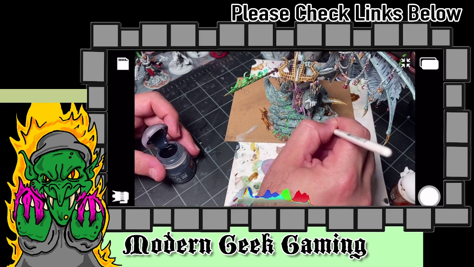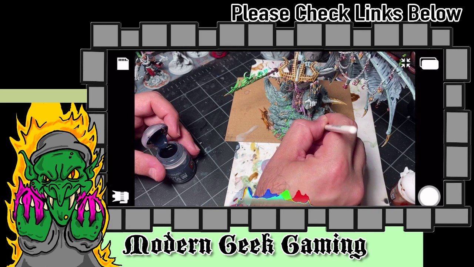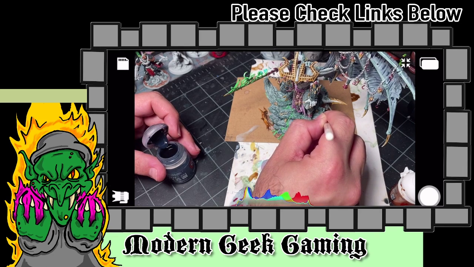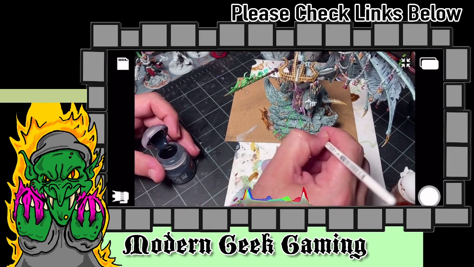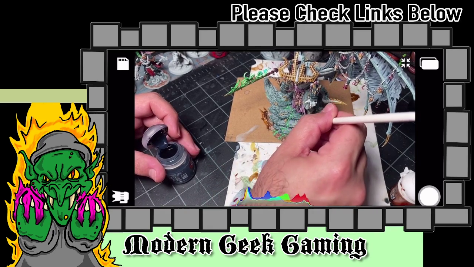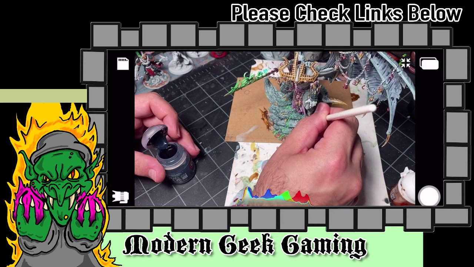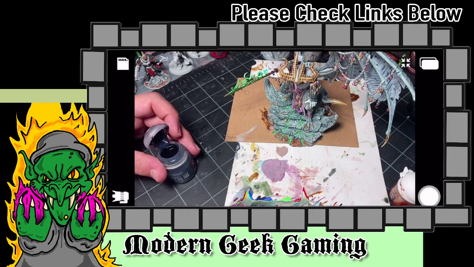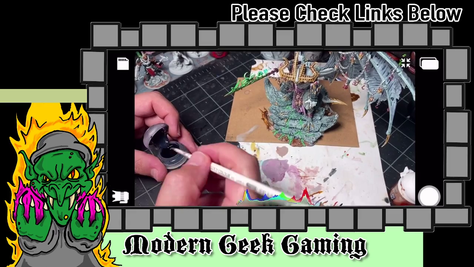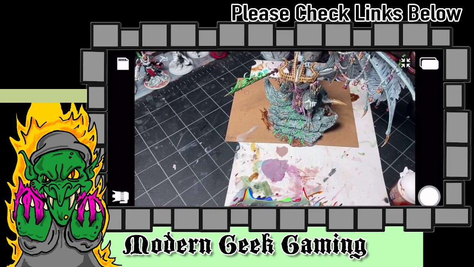Again, I don't want to go crazy. I just want to give the rocks a little bit of a darker tone, but very sparingly. So as you guys are seeing what I'm doing, I'm just going to areas and smashing it in to give that tone.